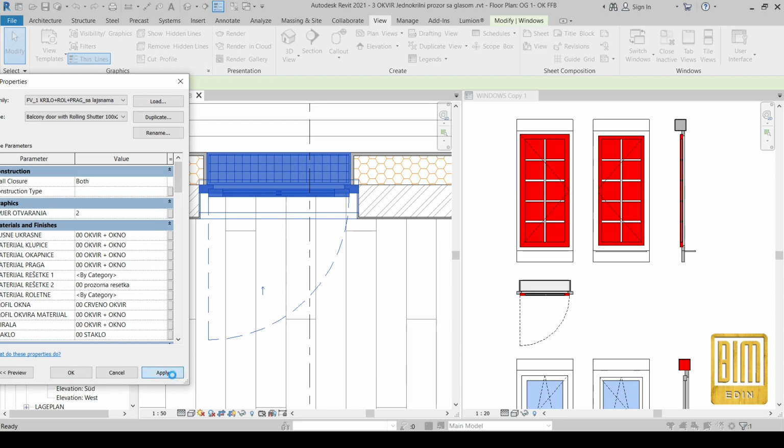As you can remember, we had a mismatch problem between legends and project. Now, as you can see, by changing the values in this parameter, we change the opening directions. Okay, now we have this type of opening, and this is the fix parameter for a fixed glass panel.